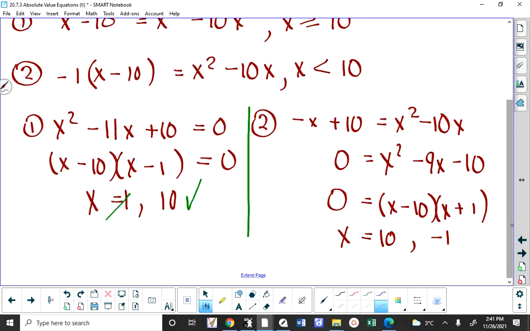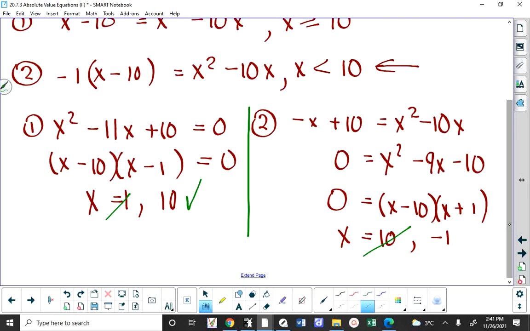Forget about equation 1 and what happened with equation 1. Look only at the solutions that we got from equation 2. One of the solutions is x equals 10. Is 10 in the domain of equation 2? No. Don't say, well, since we know it's a solution over here. You have to strike it from the record here. I mean, 10 still survives as a solution from equation 1, but it's not a solution in equation 2.